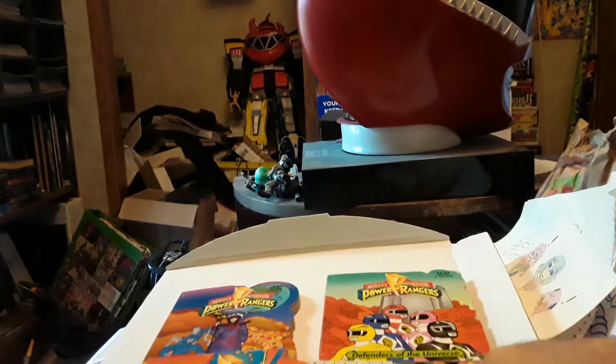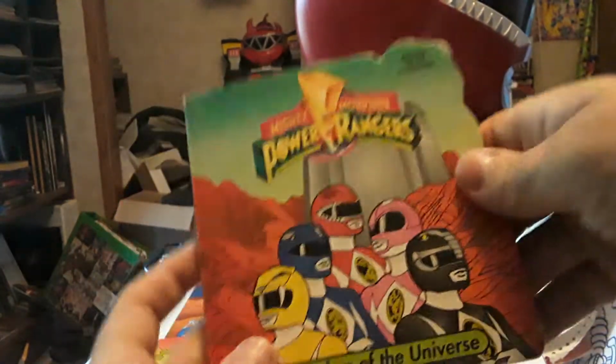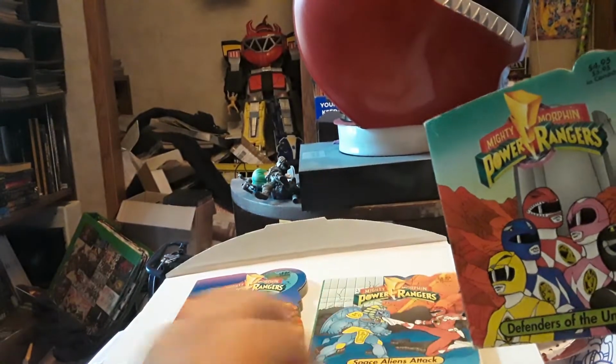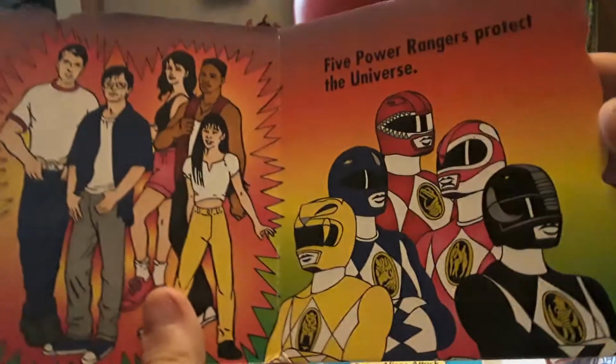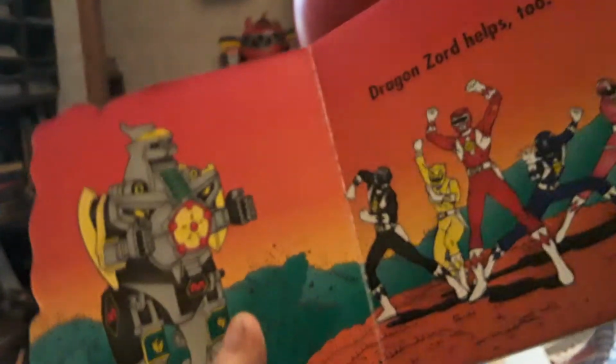Hey there, today in the mail I got, let's see, the last of the Mighty Morphin board books that I needed to complete my collection of the Power Ranger board books. Now these are pretty interesting. Power Rangers is seen as like a kid's thing, and apparently back in the day it was seen as a very little kid thing. These board books, see, I live in the US, board books are generally considered kid stuff, so I just want to take a look at all the Power Ranger board books that I've collected, because these are pretty fascinating.